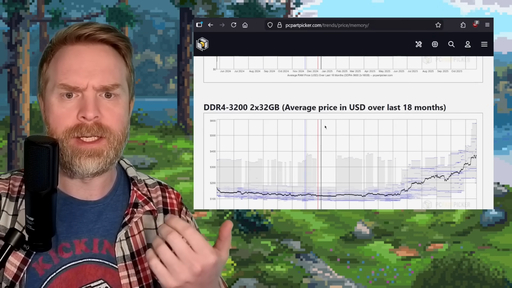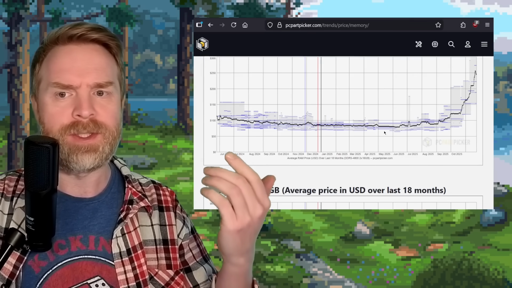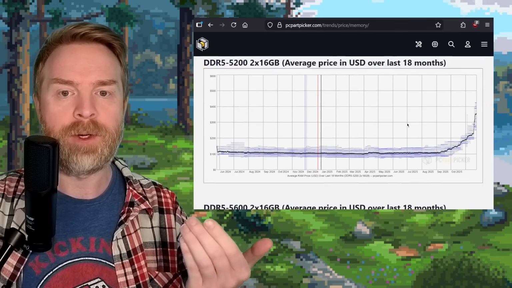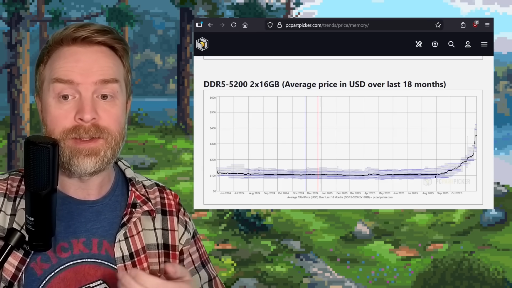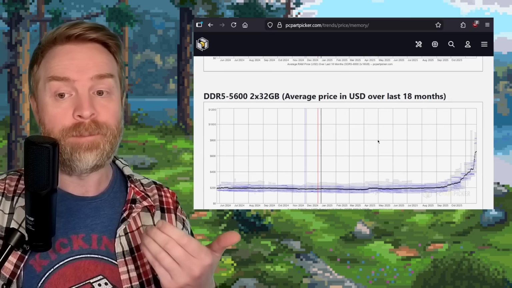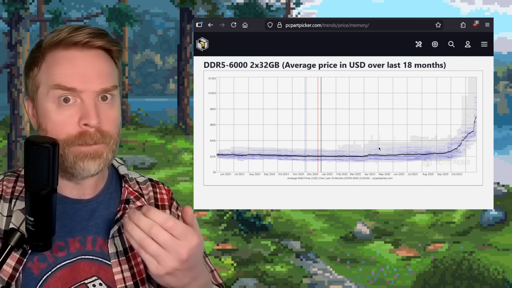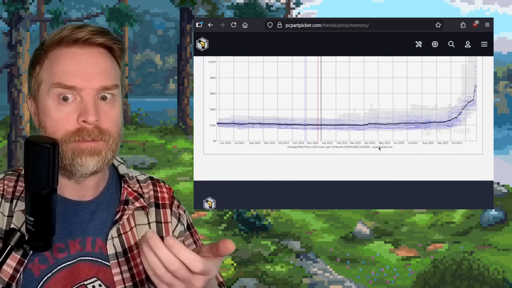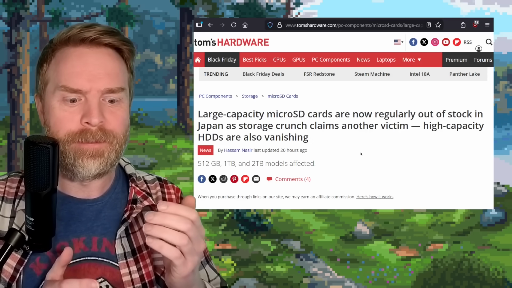And this is just for DDR4. If I keep scrolling here for all of the RAM, the faster the RAM, the higher the price increase. It's absolutely crazy. Here's DDR5, and you can see just out of nowhere, it goes up considerably. This is not great overall if you are looking to build your own PC or replace RAM you already have or upgrade. Arguably, things are getting even more completely out of hand, as if they weren't already.